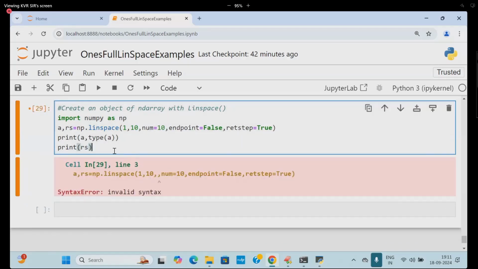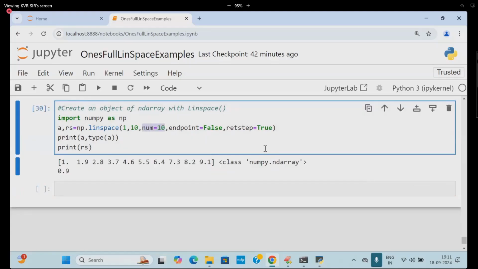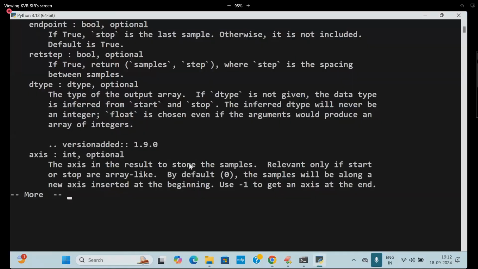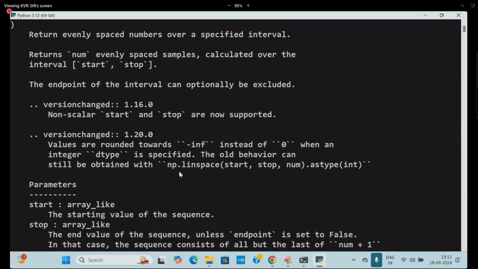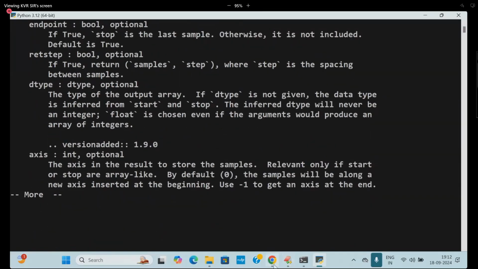It's an extra comma. So, did you understand the meaning of num is equal to 10? Did you understand the meaning of retstep? So, this is known as the linspace concept. Very, very important. It is regularly asked in interviews: what is the use of linspace? They will ask you, how do you generate evenly spaced values between 1 to 20? How do you find the linspace interval? This point is very, very important. I showed you the documentation to verify. Are you able to follow? Yes. Now go to the next.